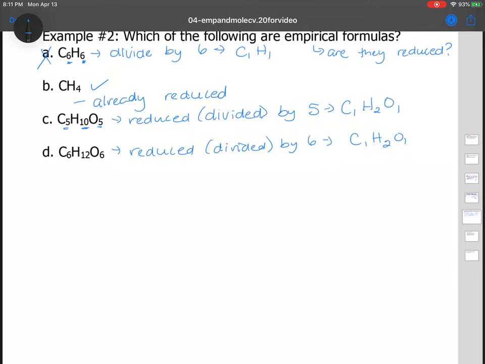So again, when you have an ionic compound, and that's not such a big deal, the empirical formula often is the same as the molecular formula. But tomorrow or the next lesson, when we do hydrates, their empirical and molecular formulas are also the same. Those are molecules that have water molecules attached to them. But here, C5H10O5 is a ribose sugar, and C6H12O6 is a glucose sugar.